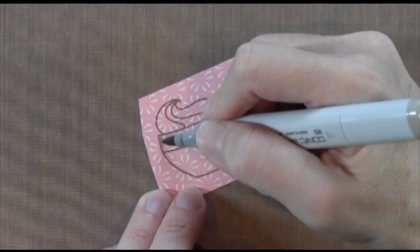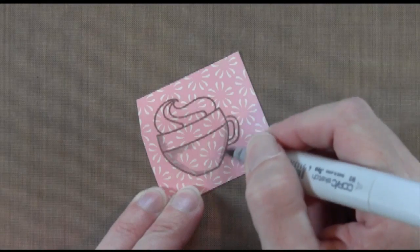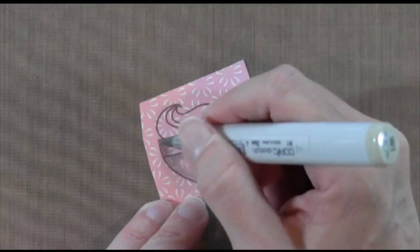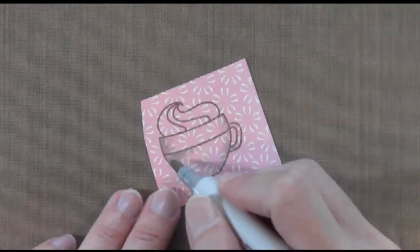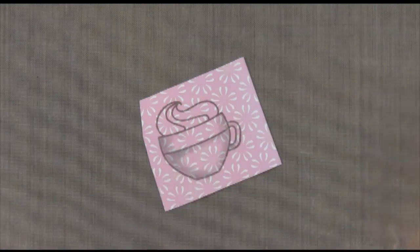Now, I stamped the cup originally on this pattern paper. It's just some old Stampin' Up! paper I had. And I'm going back in with some W's, I think it's W1 and W3, and all that does is just add a little bit of shadowing. I've already got the color from the paper, so I don't need any color, I'm just adding a little bit of gray.